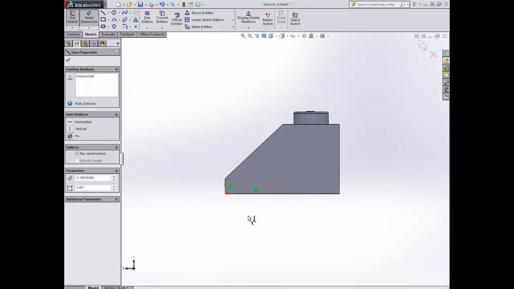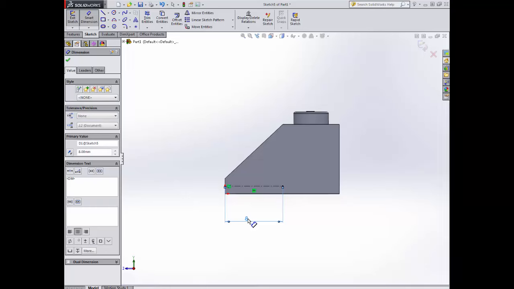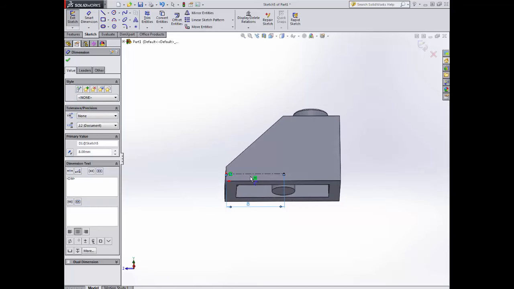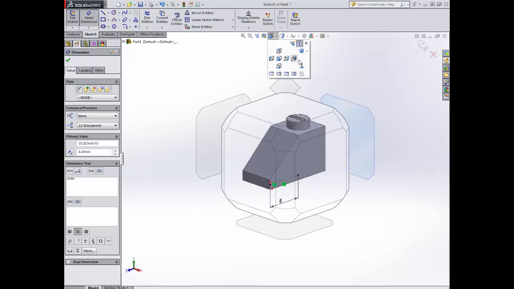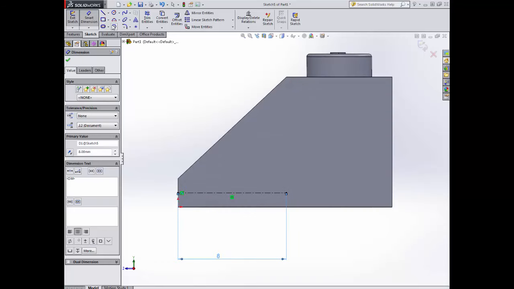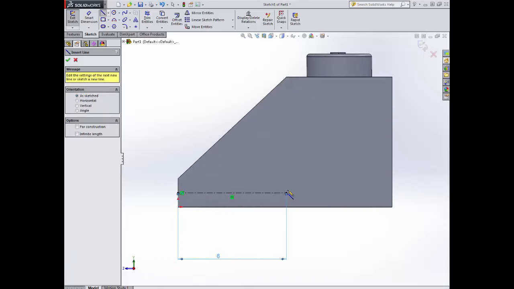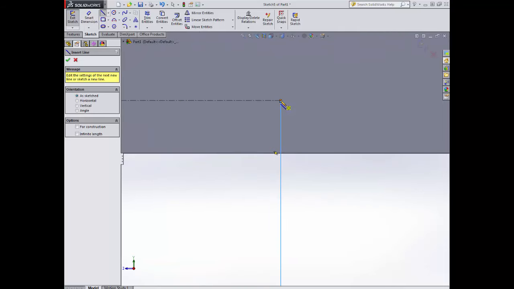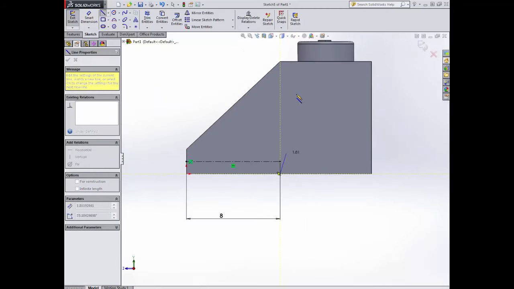So at this stage what I'm going to do is make that 8mm, and go normal to so I can see what I'm doing, and then I'm going to use the line tool and drag up from there. Now, as you can see, I need to make sure it's in exactly the right place, so I'm going to come from the bottom face. So I've zoomed in a bit, and now I'm zooming out again to allow myself to do it.